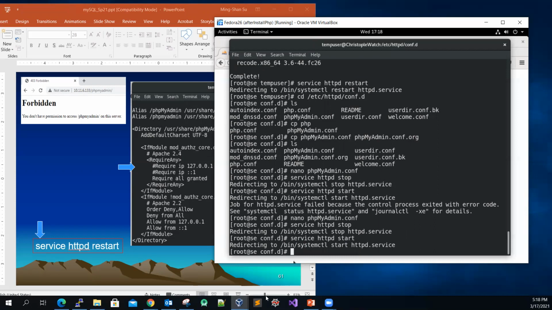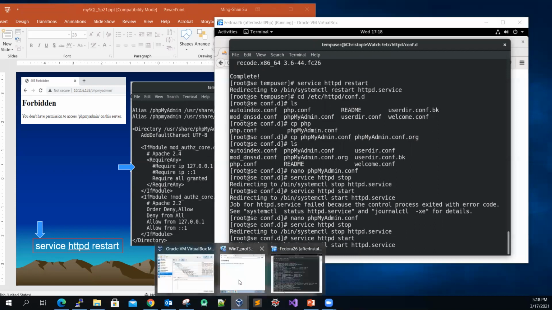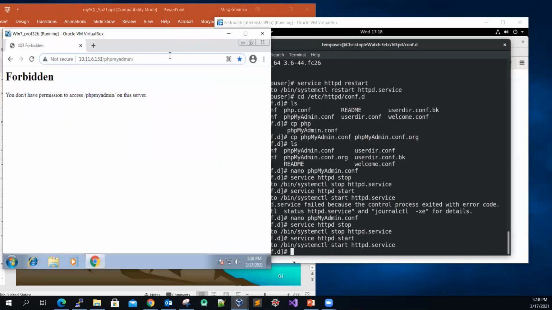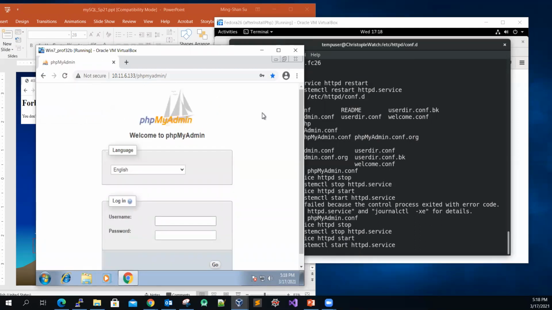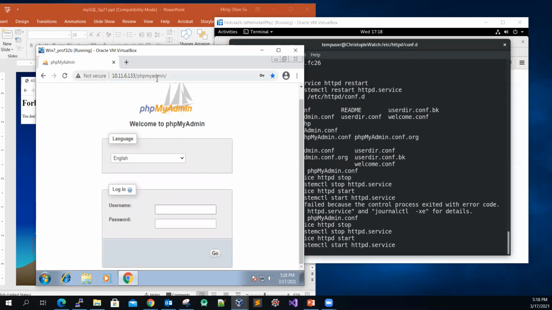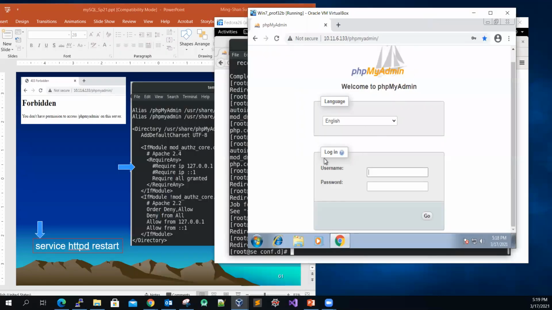And here is my Windows 7 virtual machine. Previously I was denied, and then let me do a reload. Oh, boom, that's it. So again, this is the setting to allow any users from anywhere in the world to access this service.